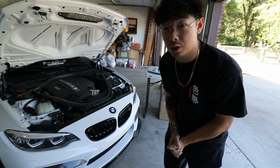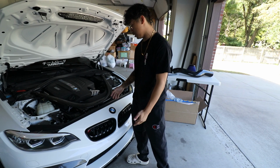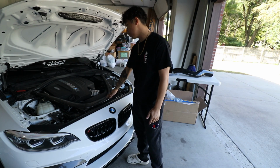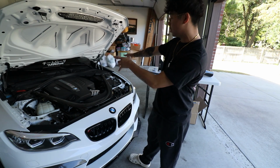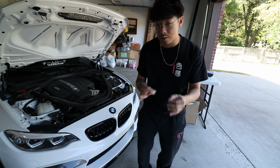This is a relatively pretty easy install. The only thing that my N55 has is this brace, this carbon brace that I have to take off. Just a couple bolts on the top and the sides, and then we'll be able to access this intake. Very quick install. Let me show you guys what came inside the package.